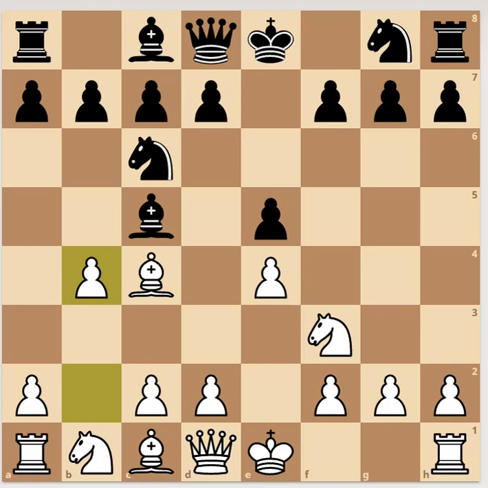b4. As I said, Evans Gambit is interesting since the very beginning itself. White starts with a sacrifice. So here white is giving away the b pawn without any defense. Black has the opportunity to take the pawn with the knight or the bishop, but we will see the variation where black doesn't accept the gambit.